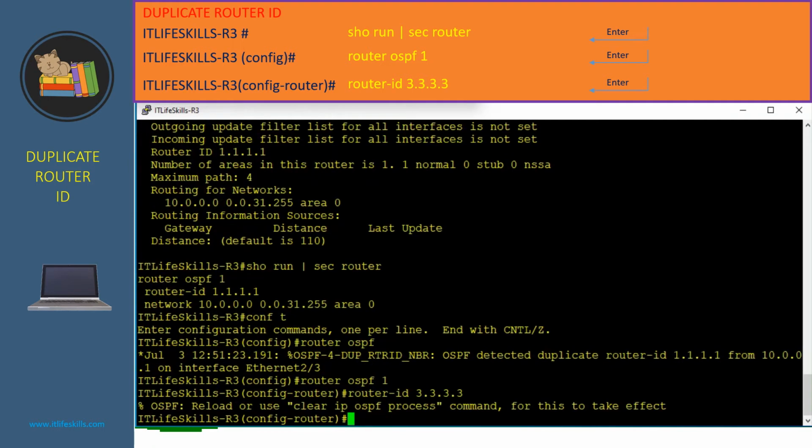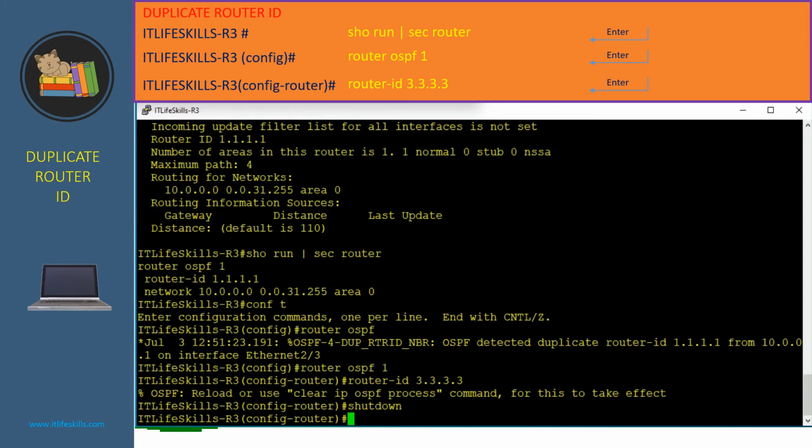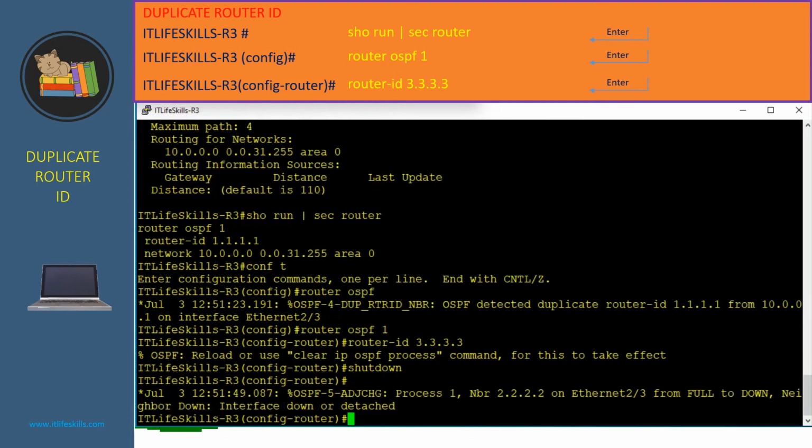As you can see, it tells us that we have to use the command clear IP OSPF process for the router ID command to take effect. However, let's try with the shutdown command to shut down the OSPF process and re-enable it again by using the no shutdown command.